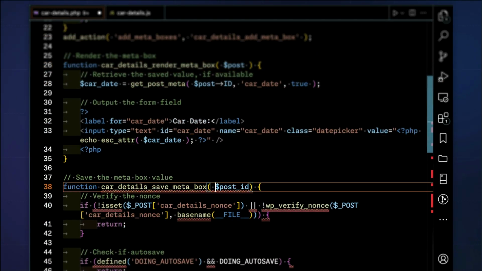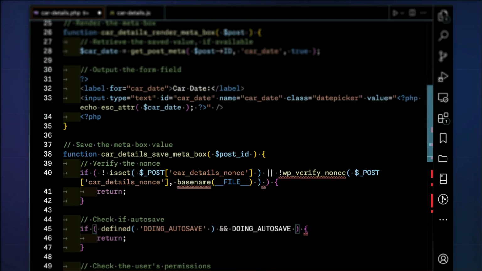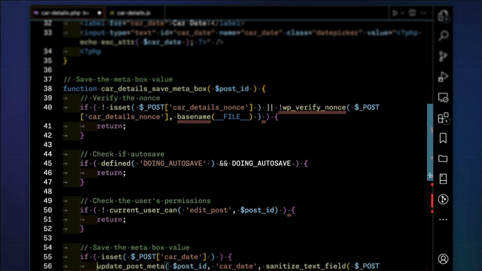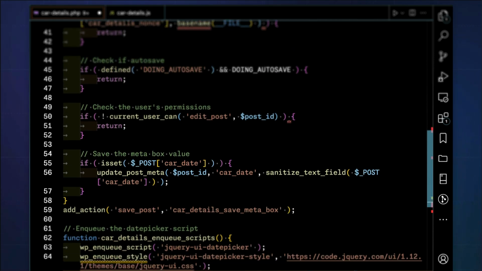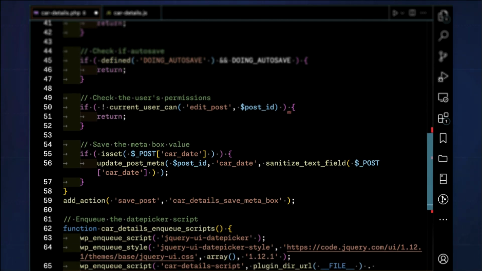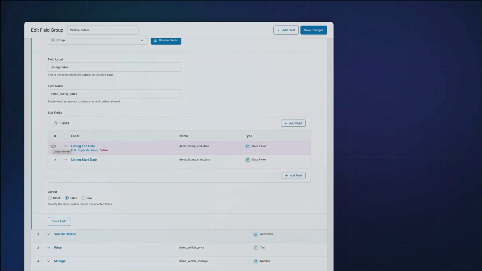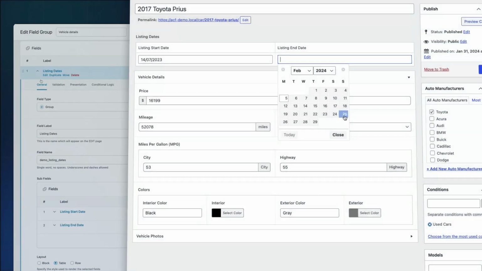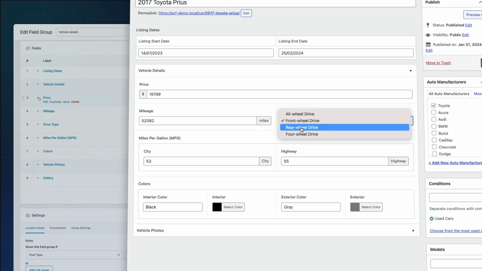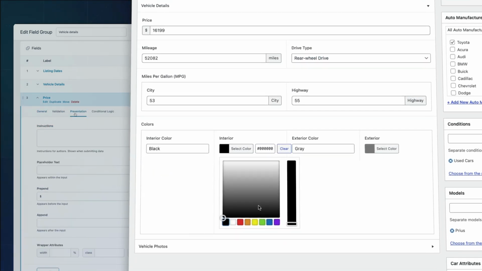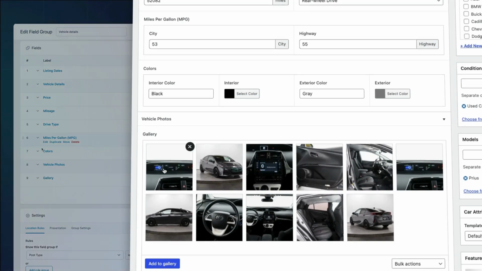You could code extra areas of the edit screen for this data, but that would require time spent on development instead of building out the site, and you would need to go to great lengths to code something that makes it easy to enter the field data. Why reinvent the wheel and spend your valuable time coding something when it already exists? ACF simplifies the process for both the site builder and content editor.